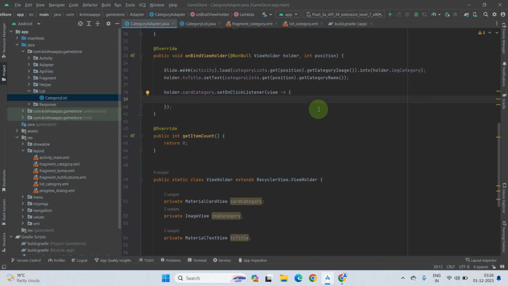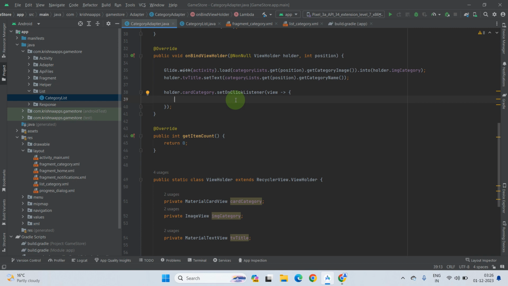So to show the action games category-wise, what do we need? We need a fragment or an activity, so that we can display them easily.